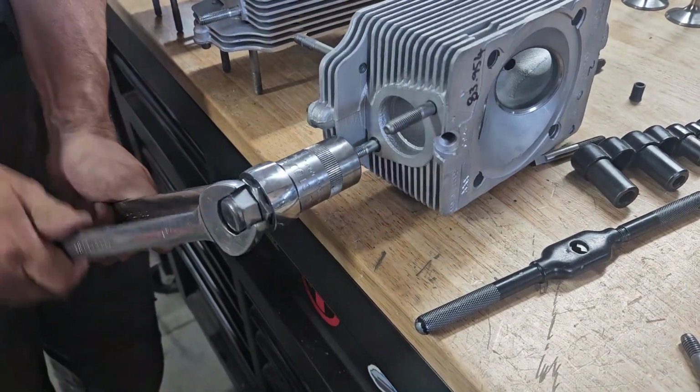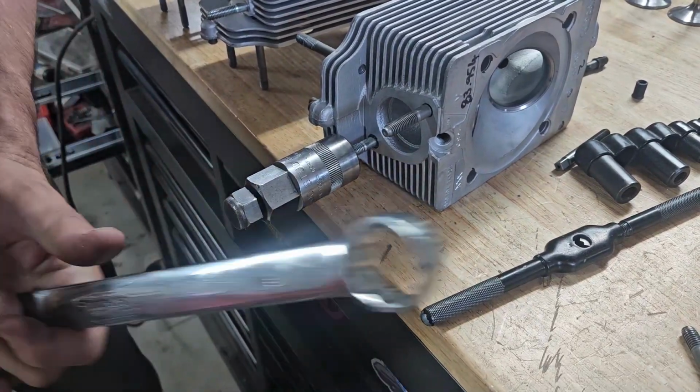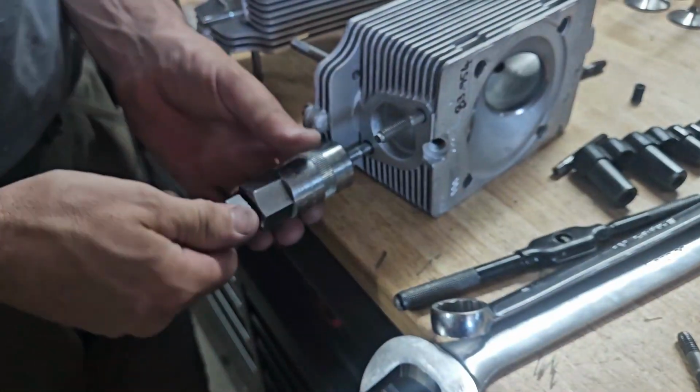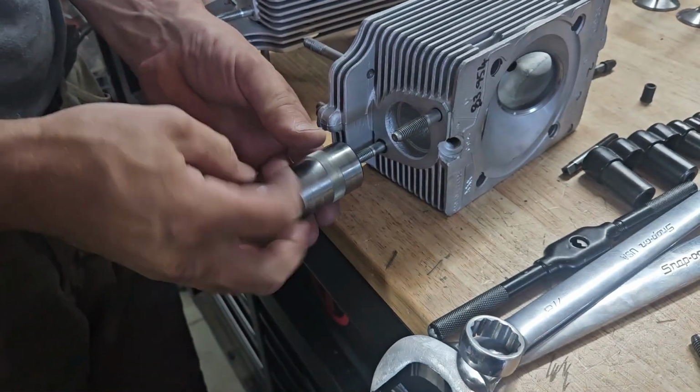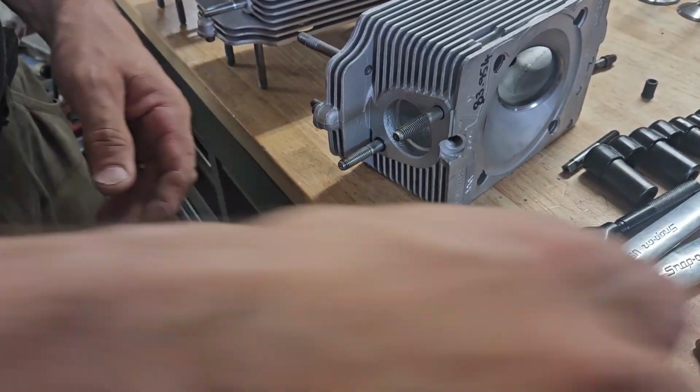What I thought would be 5 minutes has turned into an hour and a half with getting broken pieces out, re-timesserting. I've still got the other head to do, and then hopefully we can move on to assembly.